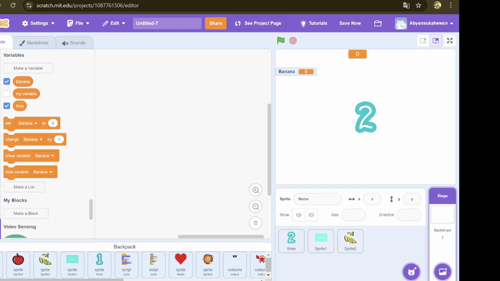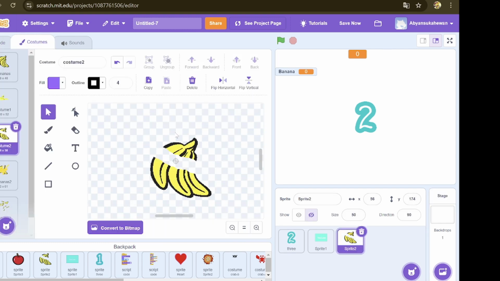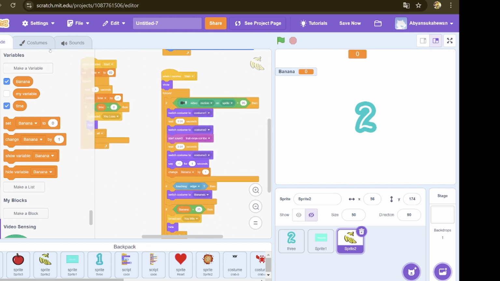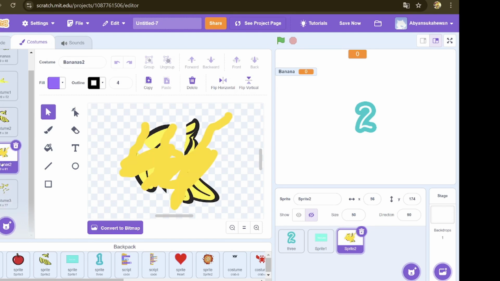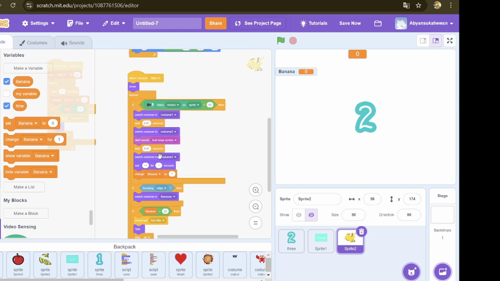Then after that, it's getting slashed, there's no effect again. Then after that, switch costume to banana 2. Wait. Switch costume to 3. Oh yes, I forgot.